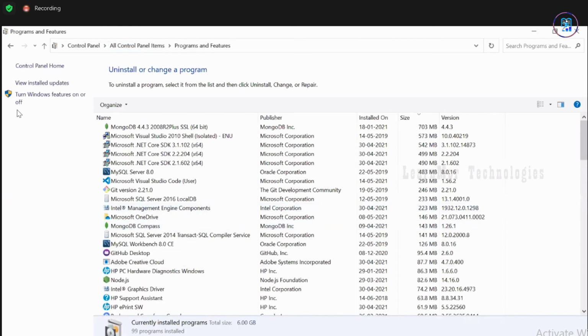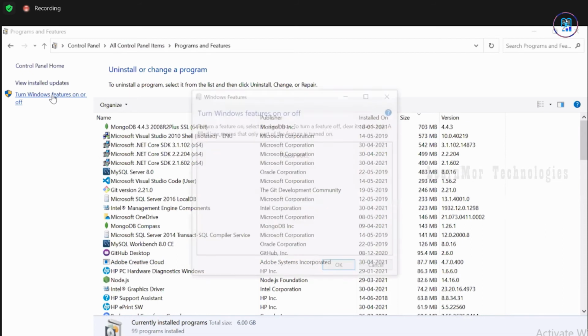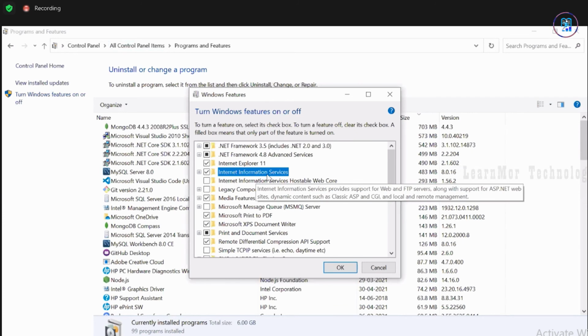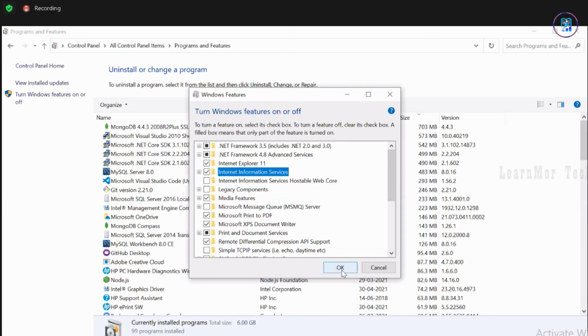In programs and features, turn Windows features on or off. On the left side, you will see that option. In that, you have to select Internet Information Services, IIS. Select the checkbox and click OK.